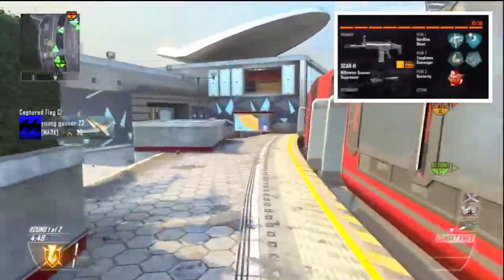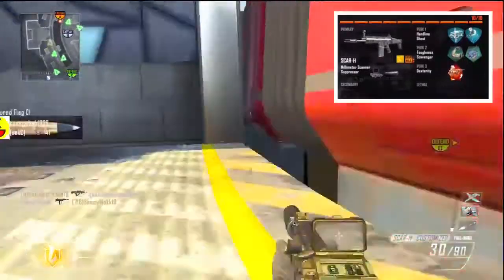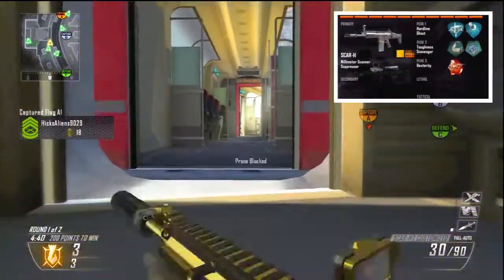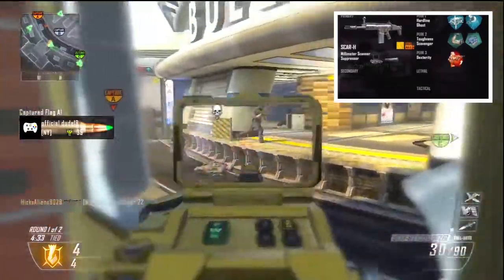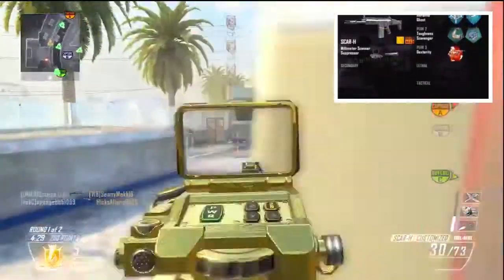Today I'm bringing you some pretty nice gameplay with the Scar-H, all gold, second prestige, mastered, using the MMS and a silencer. I was pretty psyched when I got this gun. It's by far my favorite looking gold gun that I have so far. Out of my gold guns, the SMR, Type 25, Scar, and B23, plus the combat knife, this one definitely looks the best. Following it, I would say probably the B23.